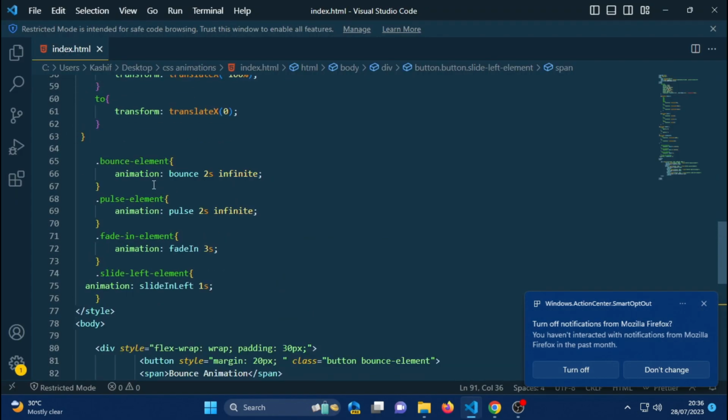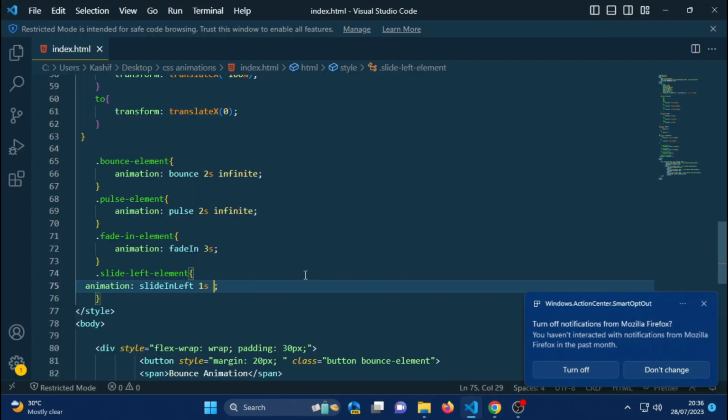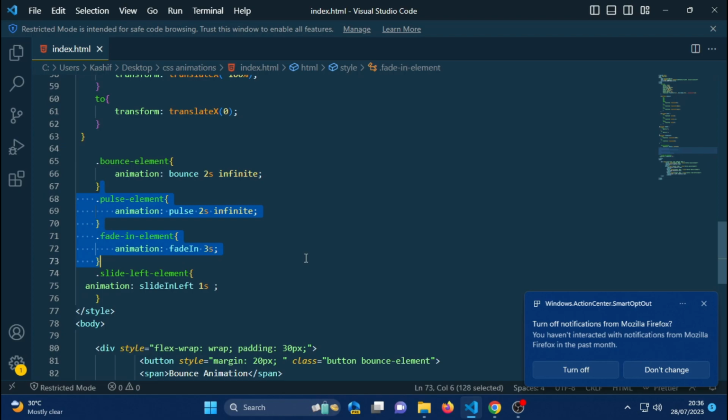Let me copy this infinite and paste it over here. If I refresh this, as you can see, we have an infinite slide. That's why I haven't added infinite over here, because it's not looking good in this animation. So it's totally up to you. You can play with the things, and you can update the code as well.